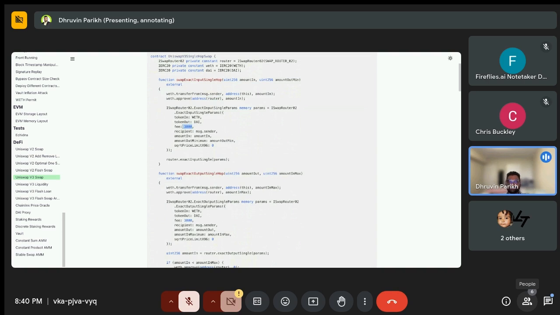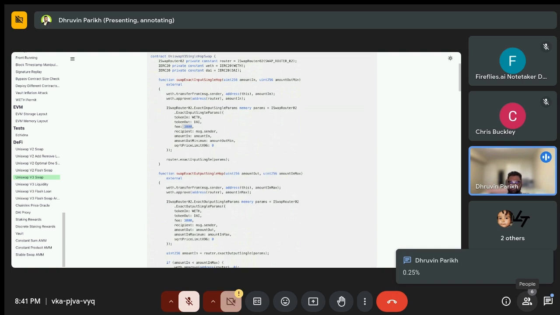This 3000 means 0.3%, and it is in basis points. Basis points are how we write down percentages in finance. When you say the interest rate went down by 25 basis points, it means the interest rate went down by 0.25%.